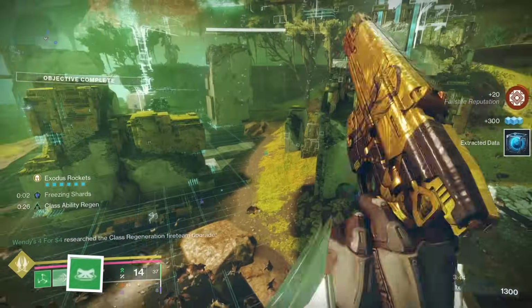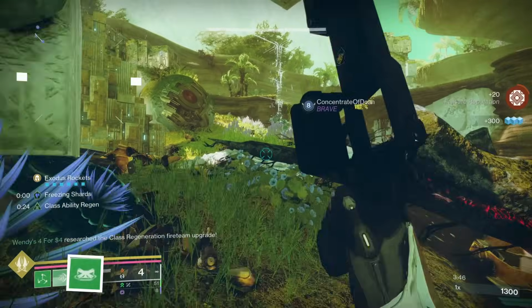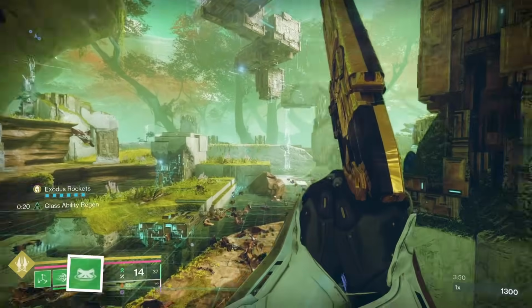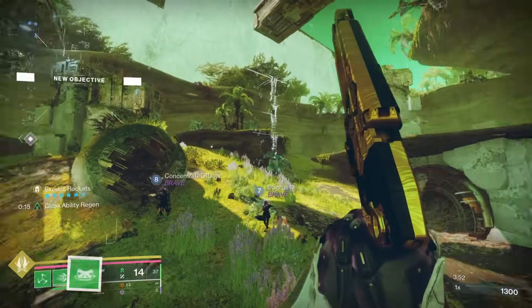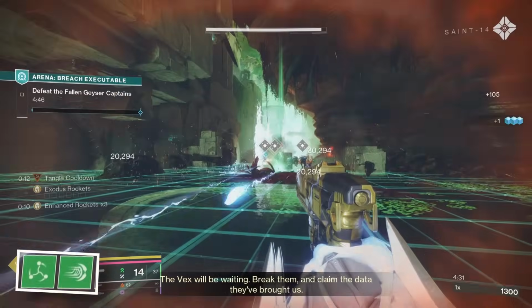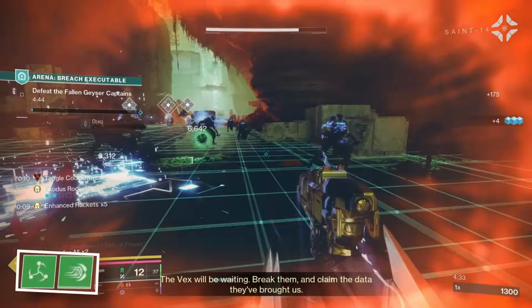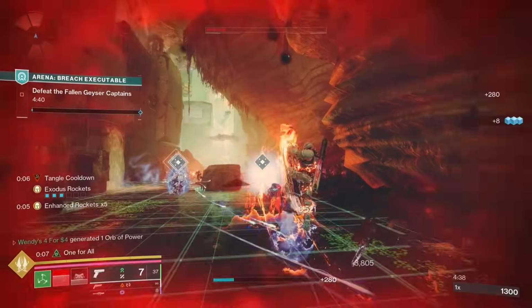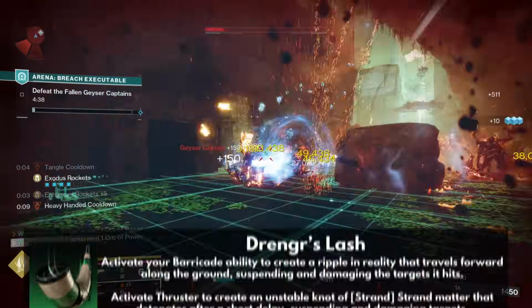And you might be curious why we aren't using Thruster. It's because Drengr's Lash is also in this build, and I don't really like the way Drengr's Lash reacts with Thruster. It's pretty weird if you ask me. Then for our abilities, we're going with another Strand pair of Frenzy Blade and Shackle. These will make much more sense later in the build, but they're definitely 2 of the strongest abilities in the game regardless.